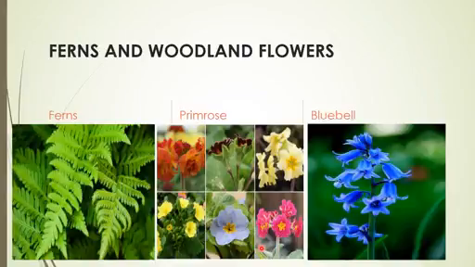The basic concept behind this is to show you that these are part of the woodland structure, and we are talking about the field layer, and we say that the field layer is from 0 to 2 meters. So you can check that the height of these plants which have these flowers like bluebell, primrose or ferns is almost about 0 to 2 meters. So all these types of flowers and plants are in the category of the field layer.